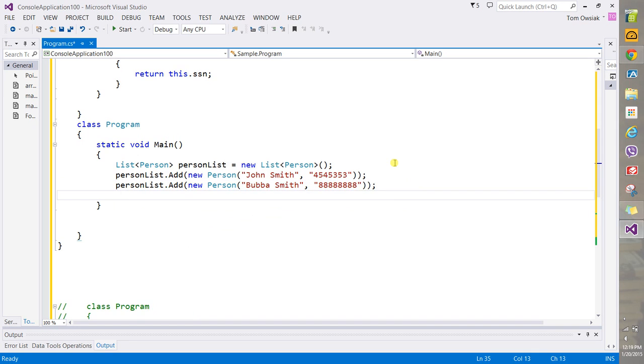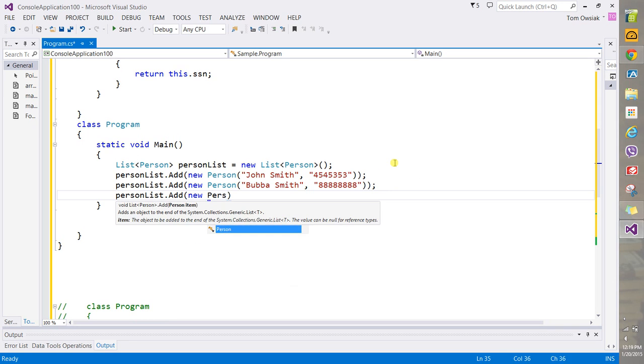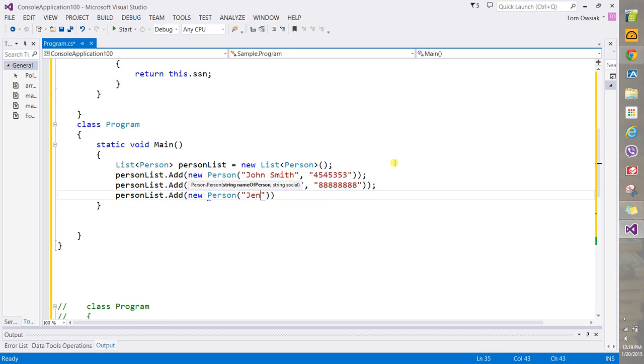Goes with the semicolon, and then personList.Add, and then new Person, and then here Jenny Smith, comma, and then some numbers there for her. It goes with a semicolon.